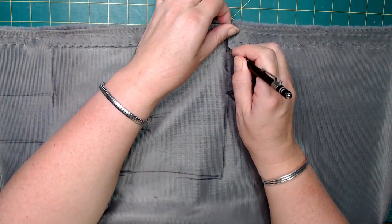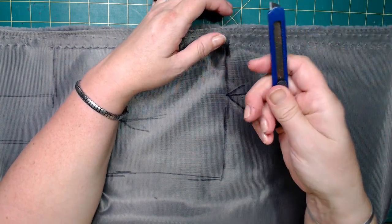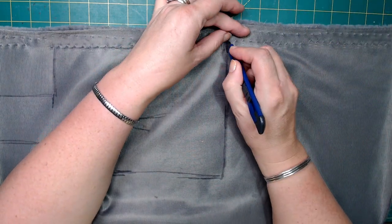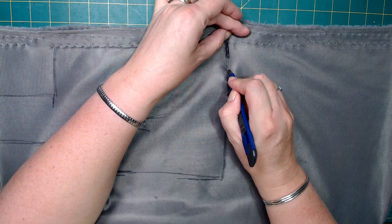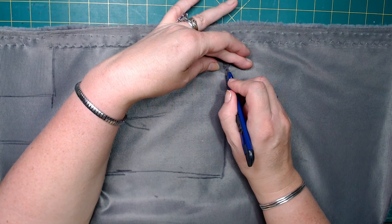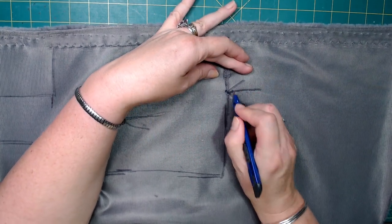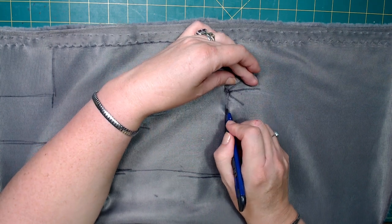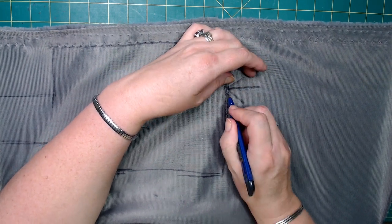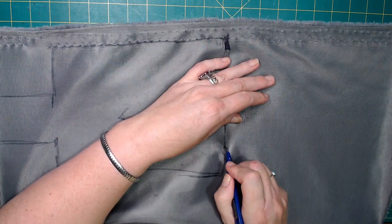And not that one. The reason why I'm cutting from the back is that the only place that the fur is attached is on the back. So if you're cutting the back, you're not actually cutting the fluffy part of the fur. Therefore, you won't have fluff going everywhere. If you use scissors, you're also cutting fur. I just want to cut the back where it's attached.